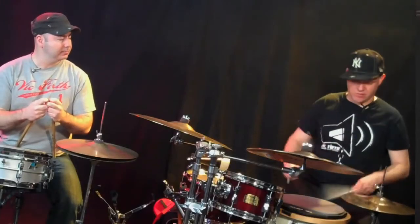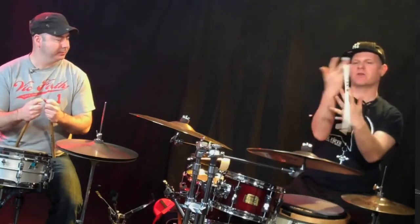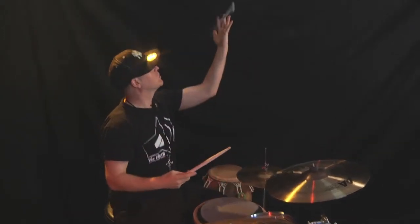Like when I saw Jojo Mayer, who was a fantastic technician and drummer, and just the guy that pushes the envelope, and I saw him play, and he was doing this trick, just in the right hand you spin clockwise, in the left hand you spin counterclockwise, and this is how you can practice it. Tommy Lee, a lot of guys doing this, using doubles and playing, you know, doing this, doing this. Which, right hand again is clockwise, left hand is counterclockwise. So you can do multiple twirls. And what it does is, like with the light sticks, it creates those circles and cycles.